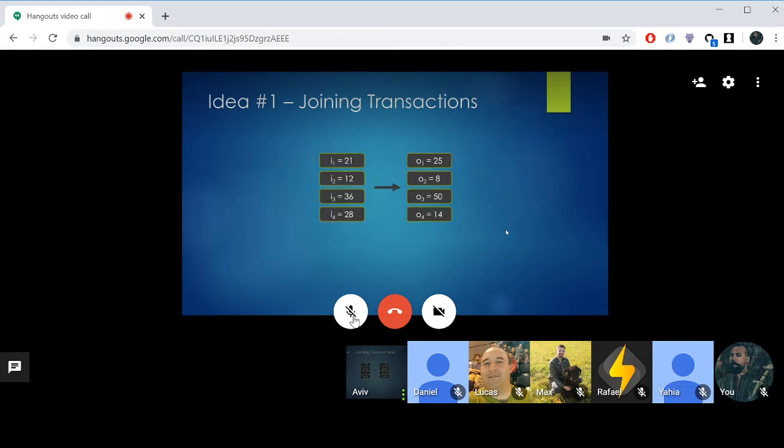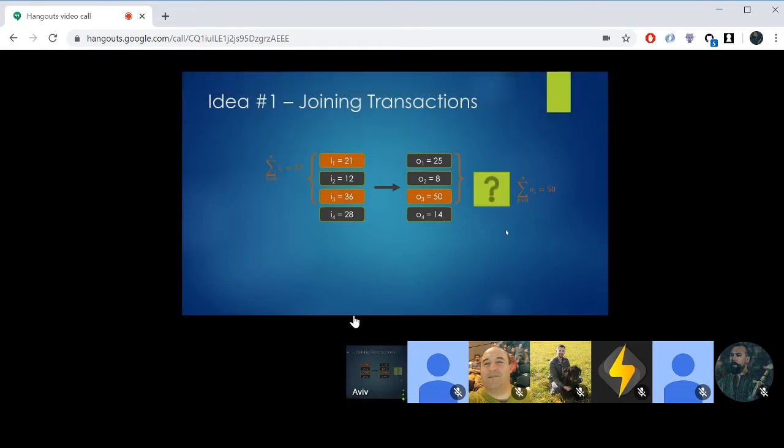And we've talked in the past about why you can't just do this in a simple way, because what happens is you can do the math, try to find the sums on the left and the sums on the right and see if you get a match. So in this case, we can try to figure out a match of 57 and 50, and there's no match there. And so you find another input and output until you have a perfect match, and then you can quite easily take this one transaction and break it back down into its parts. So it's not very safe to just take any two transactions and combine them together.